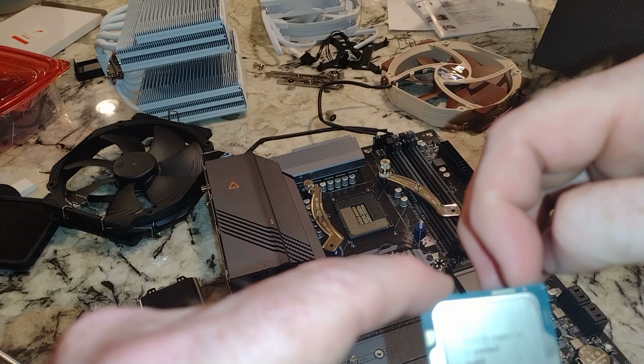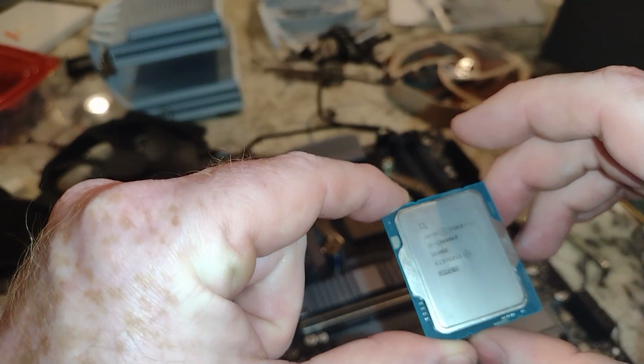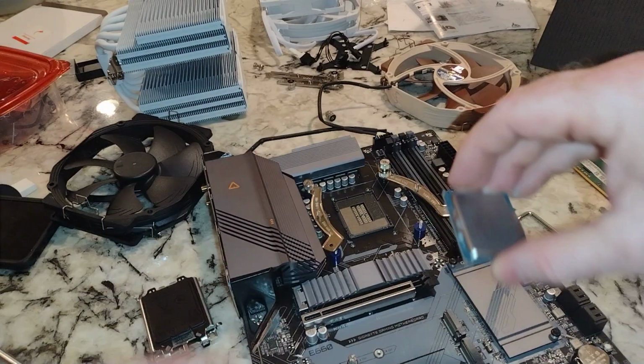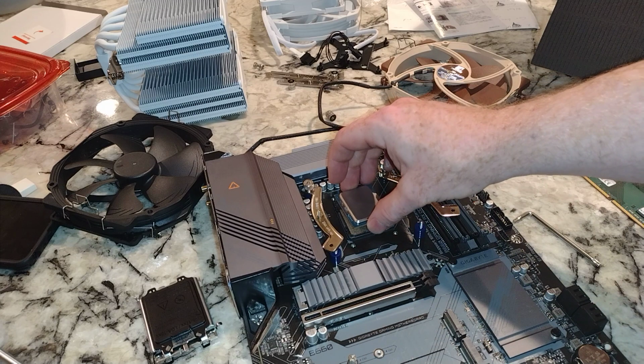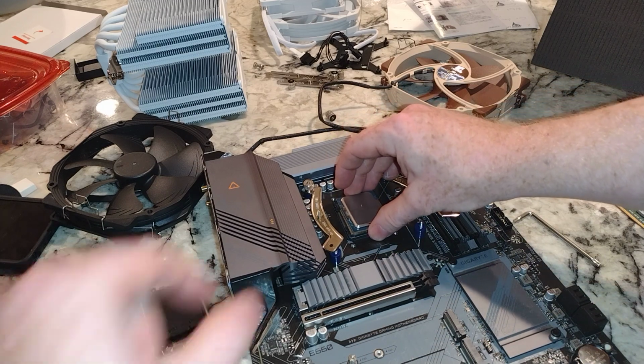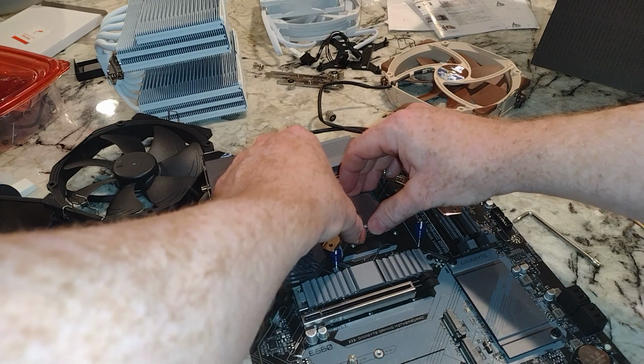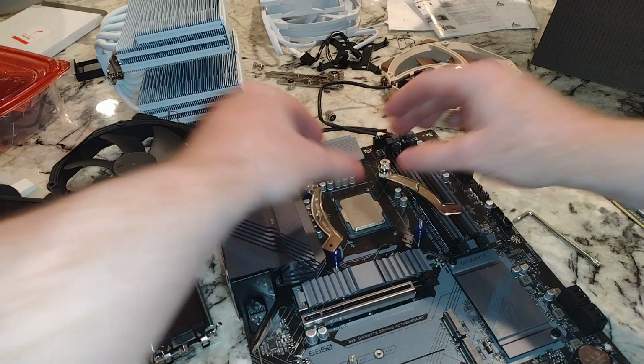You also see these cutouts. They're not the same distance apart. There's no way for me to put this in like that. It has to go in this way, okay? If you're looking at the motherboard in this orientation. Now, gently put this in. You can use 2 hands if you want.